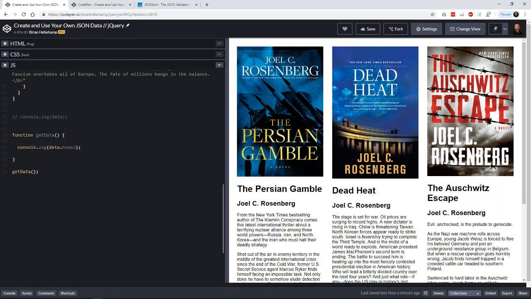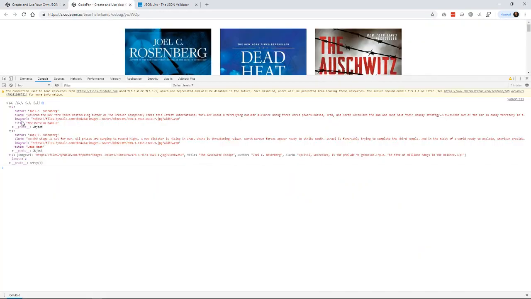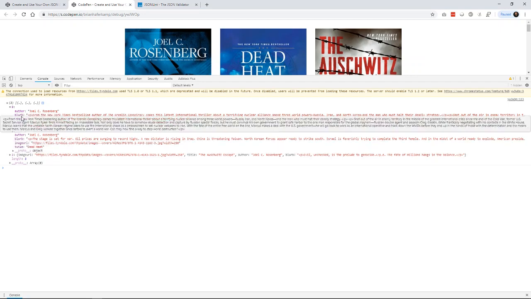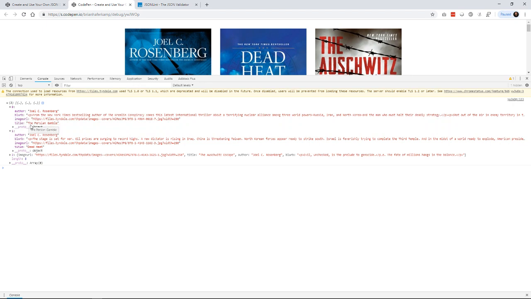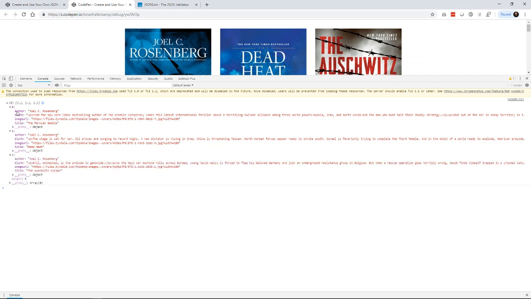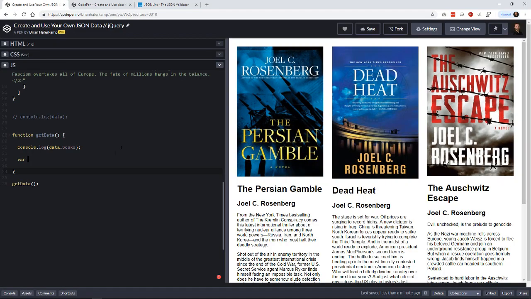So let's make this call right here to data.books. Let's make that an actual variable that we can then loop through, because the thing that we ultimately want to do is loop through each of these books, and get the author name, the blurb, the image URL, and the title, and put those into a variable. So we want to do that for every one of these books. So for the first one, and then for the second one, and then for the third one. To do that, we're going to use a variable so that we can get in a little cleaner and drier.